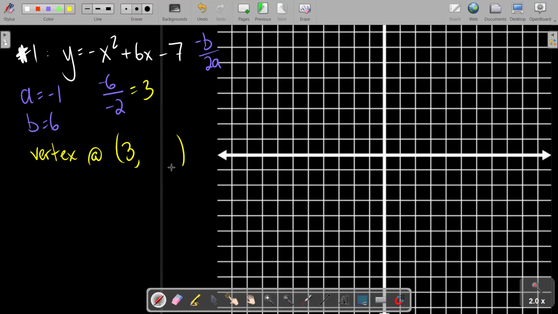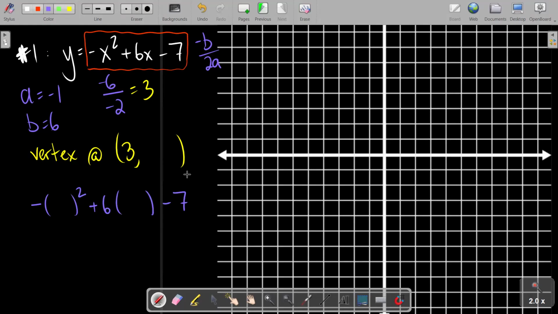point 3 comma something. What's nice about these graphs is that if you made the mistake that I think you made, a red flag kind of goes up. So I'm going to copy this down, the thing in the red box. Whenever I get to an x, I'm going to put a blank. So I'm going to do y equals negative blank squared plus 6 blank minus 7.